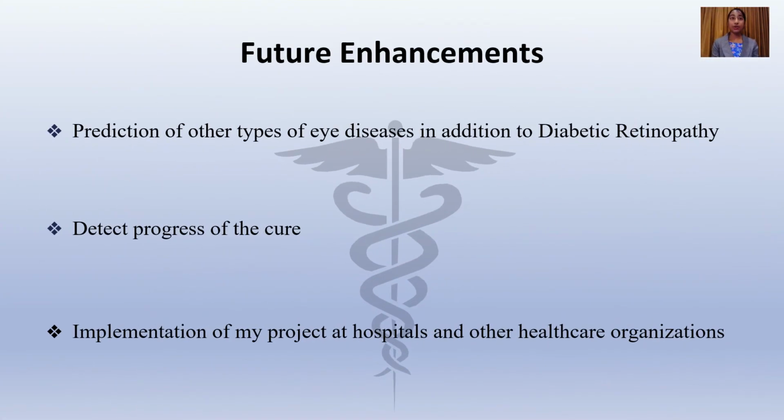In the future, I would like to make a few enhancements to my code, so the application could be used to predict several other types of eye diseases in addition to diabetic retinopathy. I could also enhance the code to quantify the region of the disease to help the ophthalmologist to detect the progress of the cure.